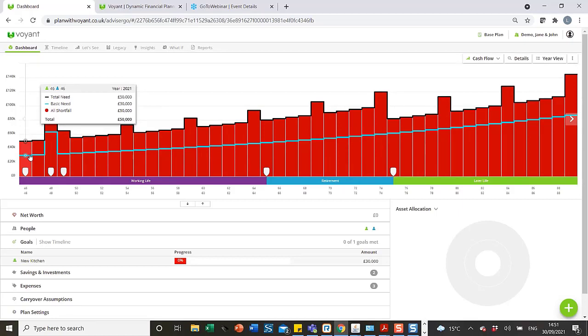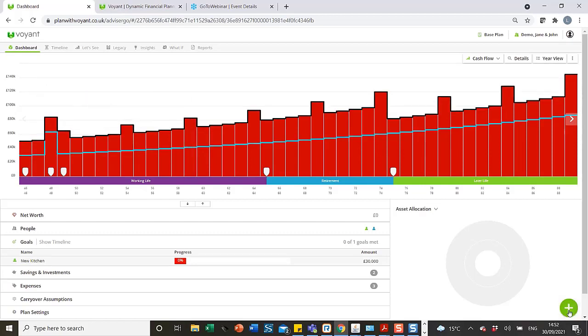So anything as I categorize as basic, and also when I come into it and add the income in there will be things like your income tax. And then we've got the black line, which is my total need. This is all of their expenditure. And when we come to it, this will also be the contributions that they're doing to, say, savings and pensions, etc. So now let's add a bit more colour into this and a few other things, and I'm going to add some income into this plan.